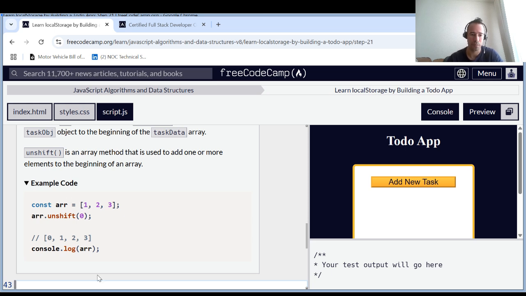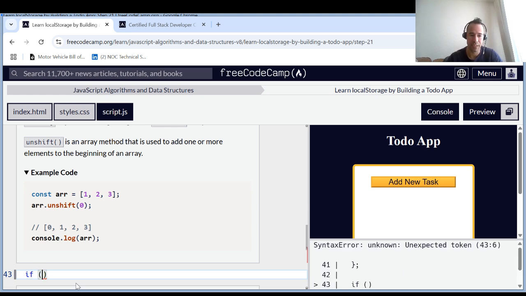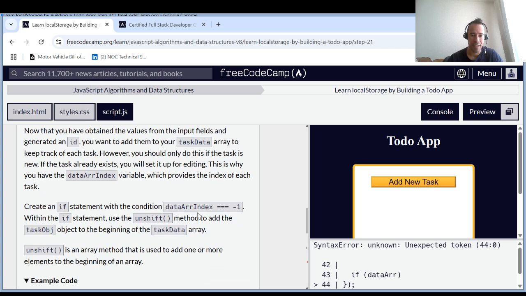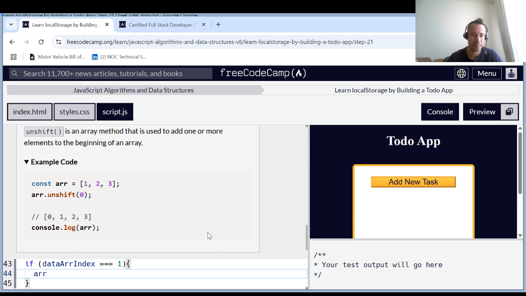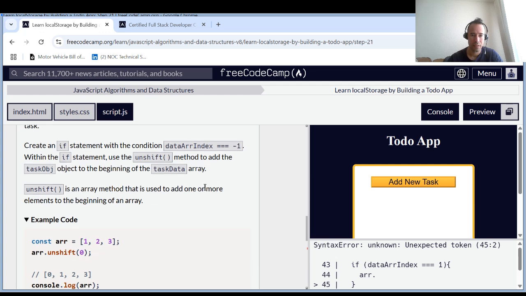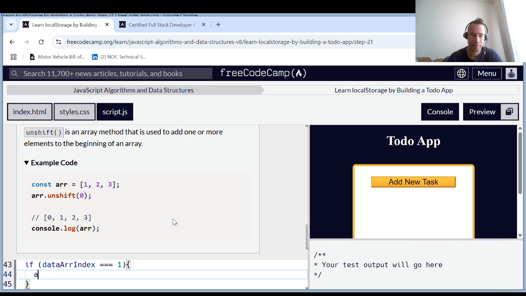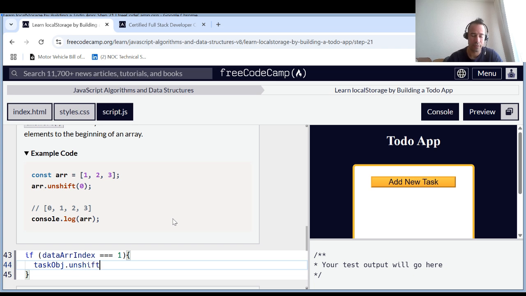Okay, so let's get into the if. They ask for the data, if data array index is strictly equal to -1, which means it is not in the task data. So to add the task object, task object dot unshift.